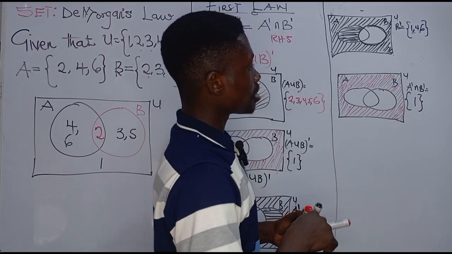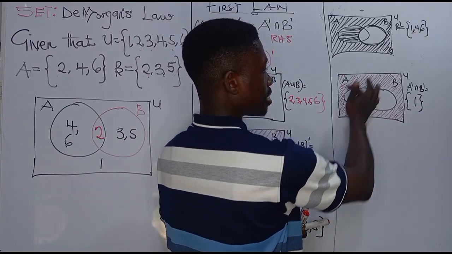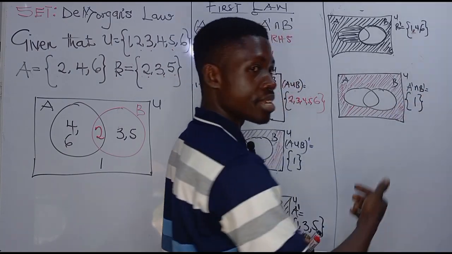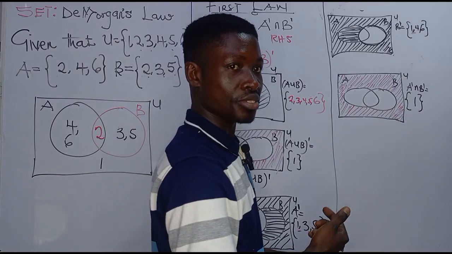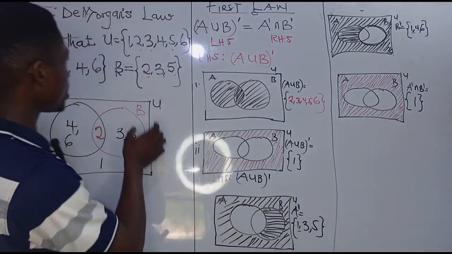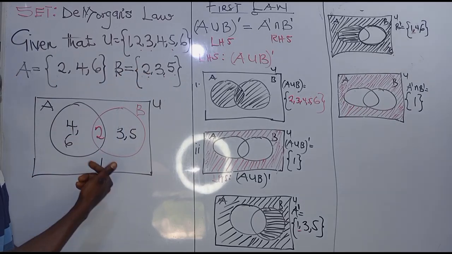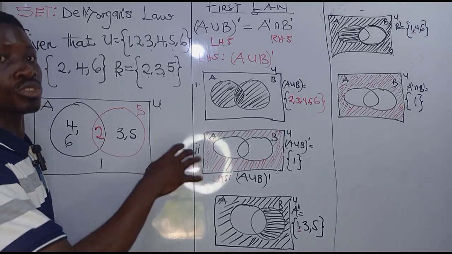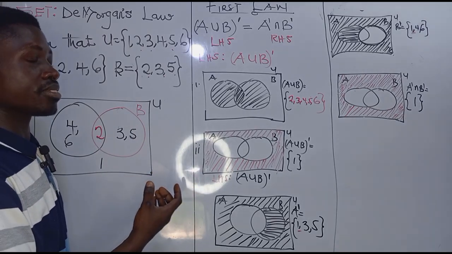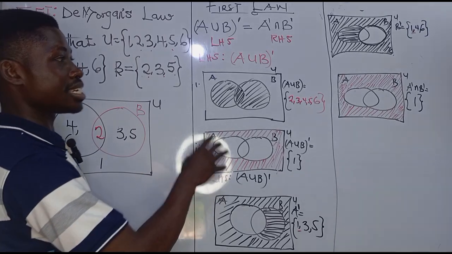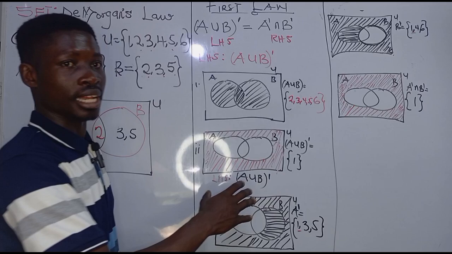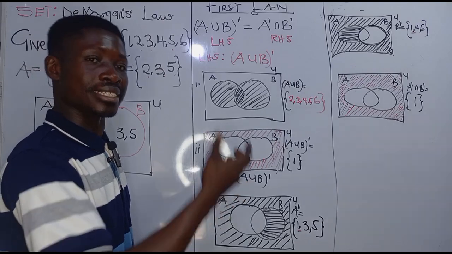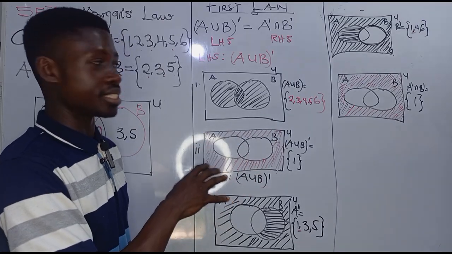Good. So it means that all the shaded region with the red ink represents what? A complement intersection B complement. I guess you are following. So this set served as a guide for us to understand, identify, and represent the regions that we want, because sometimes students find it difficult to identify the regions in a raw state like this. But this is serving as a guide for us to understand, identify, and then describe the regions.